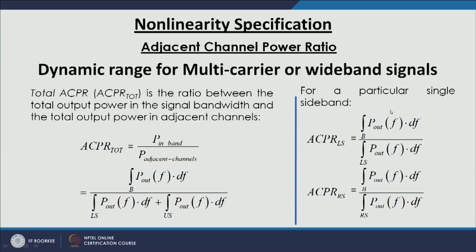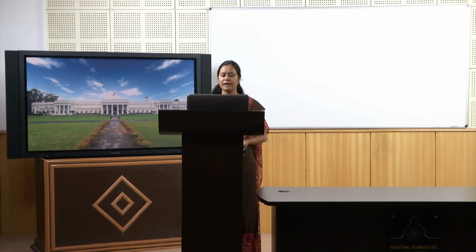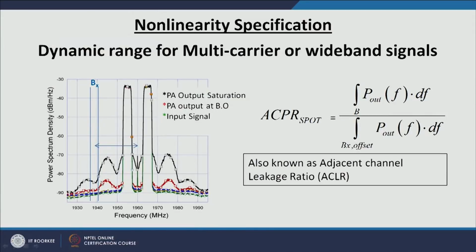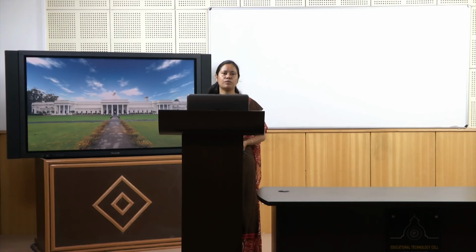Similarly, sometimes we are interested in showing our ACPR power at a particular side band, maybe lower side or upper side, because they are interfering with the particular channel. So we must understand this thing, that whenever we are using a power amplifier and these are the allocated frequencies to us where our power amplifier is working, the nearby frequencies might be allocated to some other subscriber. In that case, if these distortion components are appearing there, then they will interfere with the signal which that particular subscriber wants to send.